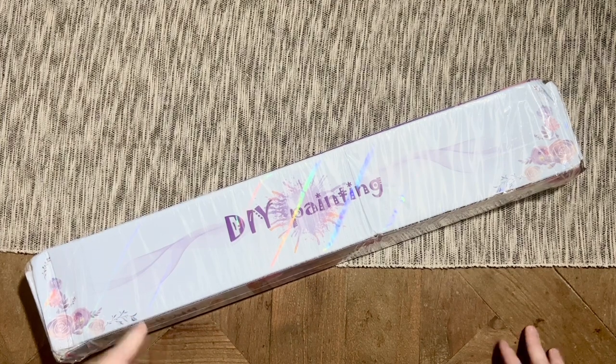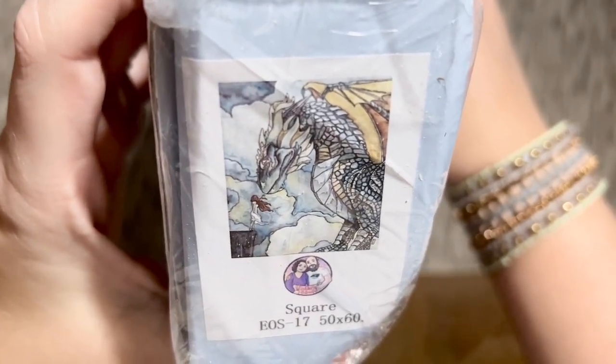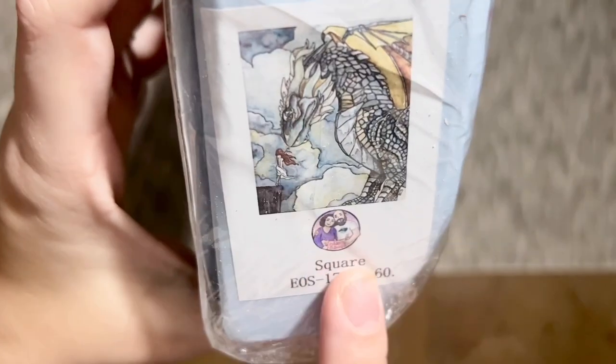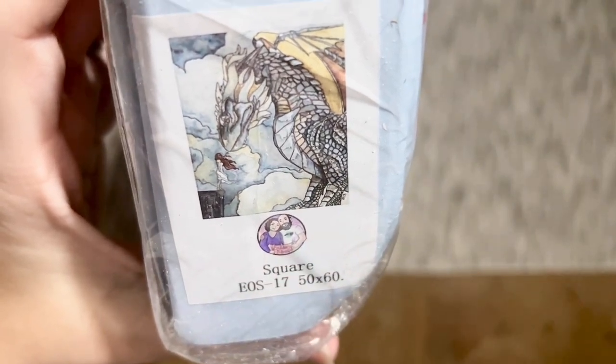So I'm gonna stop leaving you in suspense and dragging this out. There is an image on the end of what we're going to be unboxing together today. The title of this piece is Stormblessed. The artist is Colorful Cat Studio. That's the logo for Enabler's Outpost. And then we've got, this is gonna have square drills. That's the model number. And then 50 by 60 is gonna be the size.